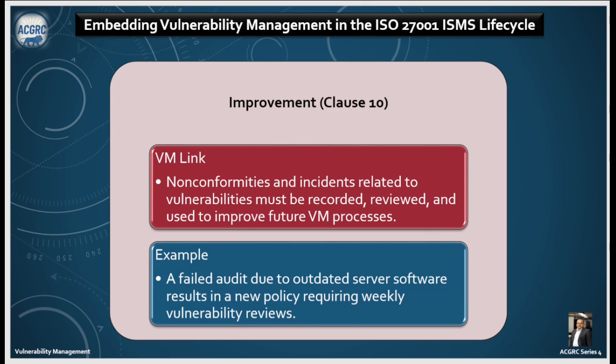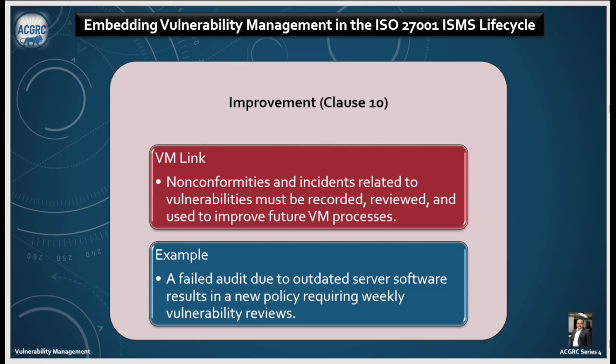What does it mean? Well, in simple language, when something goes wrong, like a missed patch or late response, fix it and stop it from happening again. And always look for ways to make your ISMS and your security processes better. What does this mean for vulnerability management? Well, vulnerability management must evolve constantly, and clause 10 makes sure it does.